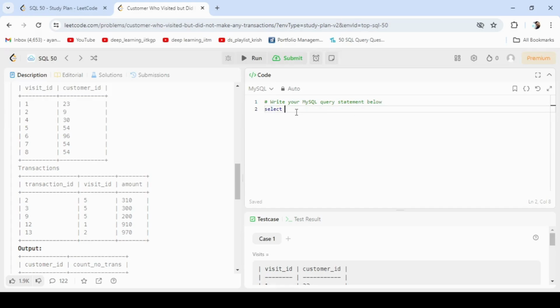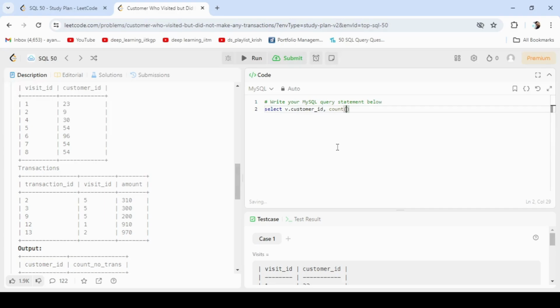So right now, let's select customer ID, again taking visits as v and transactions as t. So v dot customer ID, and then I will use a count.